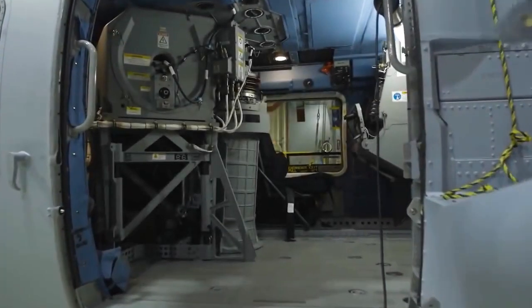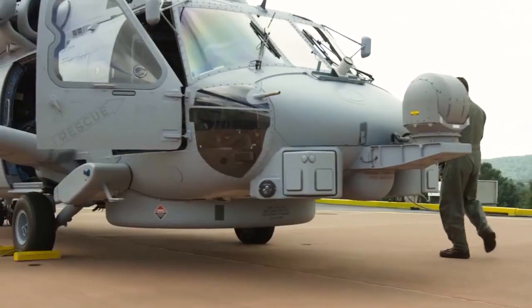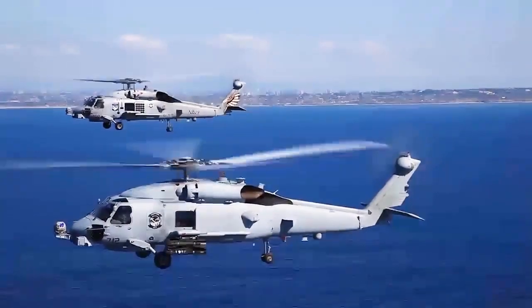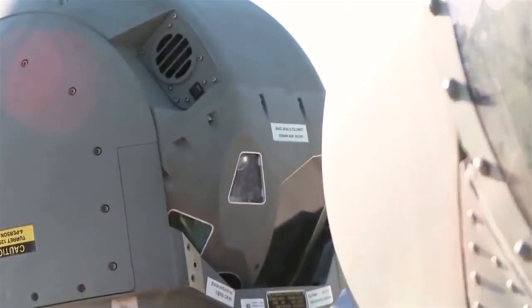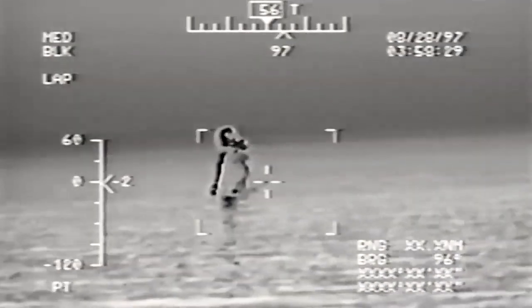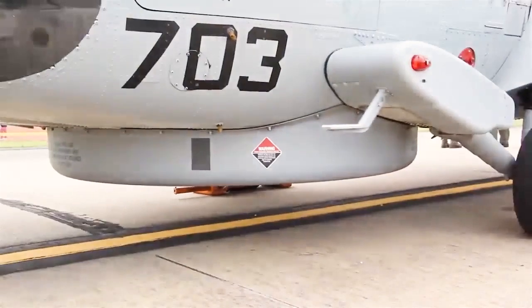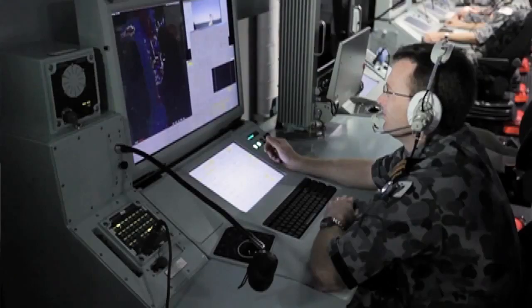The Seahawk has advanced mission systems and sensors. It carries advanced airborne active sonar, multi-mode search radar and nose-mounted forward-looking infrared turret. Its multi-mode search radar has an automatic periscope detection and discrimination capability. Also, it carries air-launched sonobuoys. However, magnetic anomaly detector suite was removed. Data is transferred via advanced airborne fleet data link.